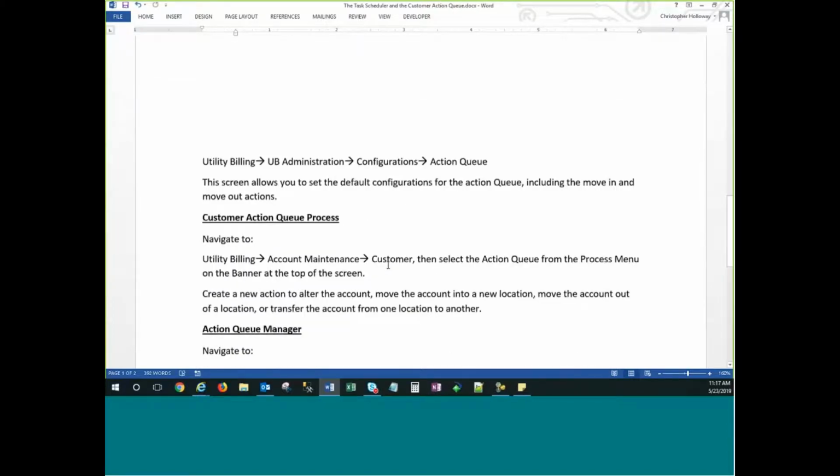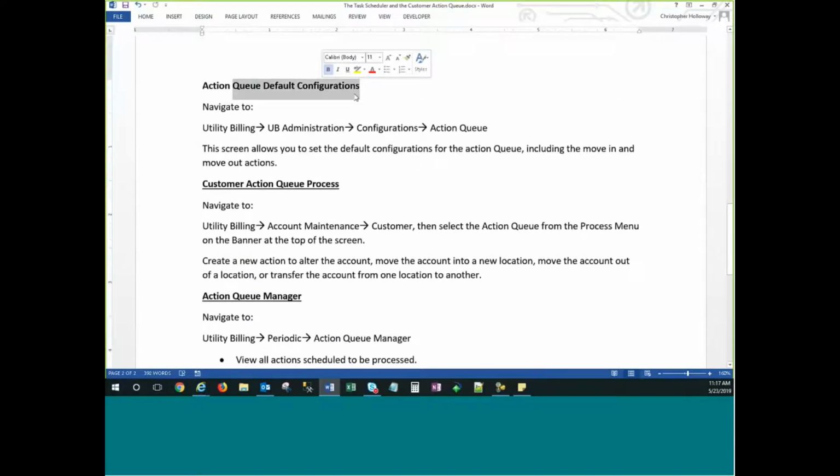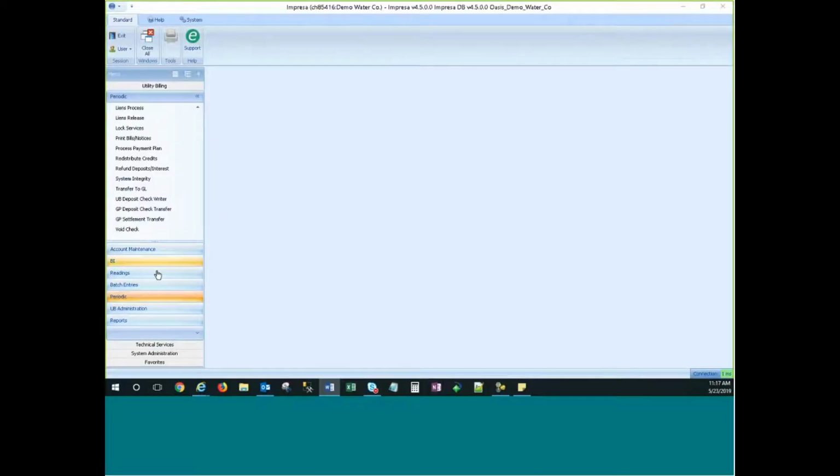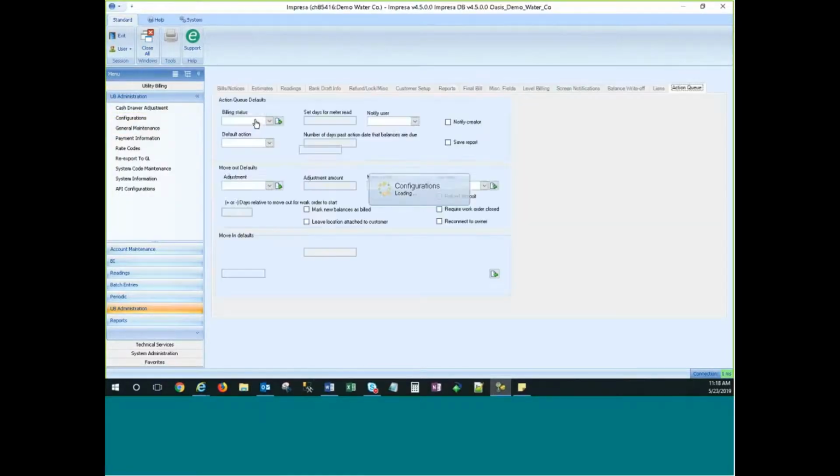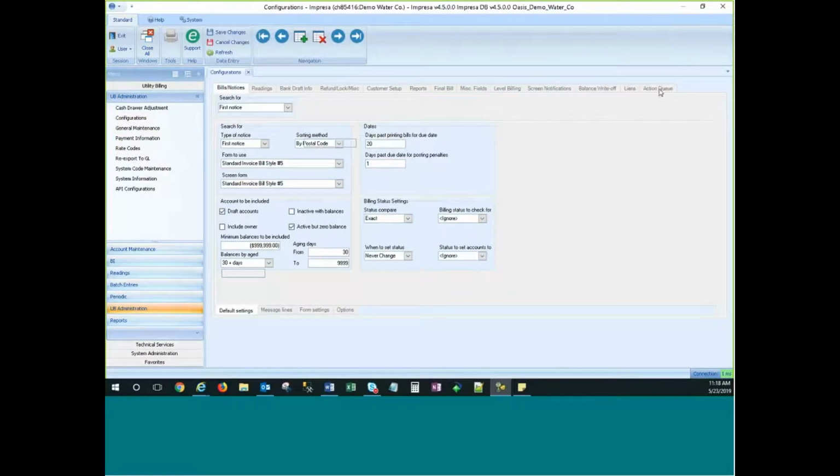So the first thing we're going to look at is the default configurations, and that can be found in configurations, action queue. And let's just jump back into the software for that. So that's going to be utility billing, UB administration, configurations, and action queue.